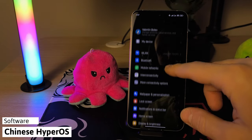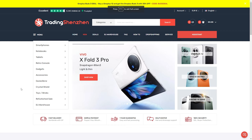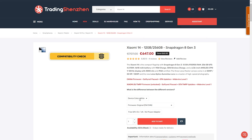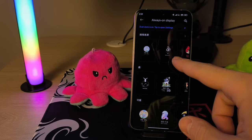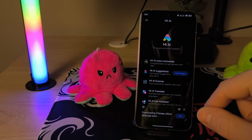When it comes to the software, we have HyperOS slapped on top of Android 14, as usual from Xiaomi. I have the Chinese firmware here on the Xiaomi 14 because I bought this phone from Trading Shenzhen, which is a great website where you can find phones like the Xiaomi 14 and other Chinese brands at the cheapest prices. The Chinese version actually has a few more features compared to the global one — like custom icons, downloadable always-on displays, and a virtual AI assistant. That said, if you buy from Trading Shenzhen, they can flash the global ROM for you, or you can do it yourself. This phone is perfectly usable with both versions.